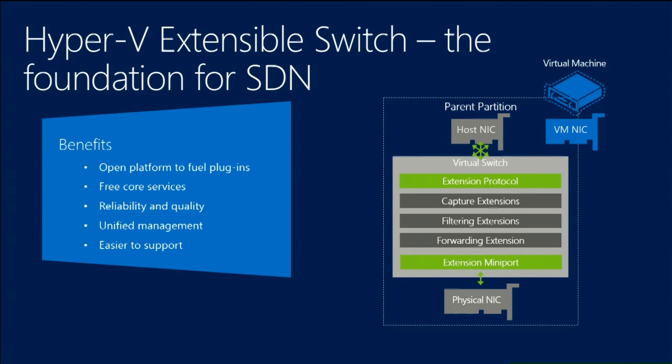You want ecosystems to be extensible, where I can have an sFlow plugin from one vendor, a firewall plugin from one vendor, and maybe forwarding capabilities coming from the Microsoft virtual switch natively. The Hyper-V extensible switch in 2012 and in 2012 R2 provides you with these capabilities. Okay? And this is the foundation of SDN if you want to get those benefits on your existing network. So if you have an existing network that you want to get the benefits of SDN on, the start point is your virtual switch. That's where you start.